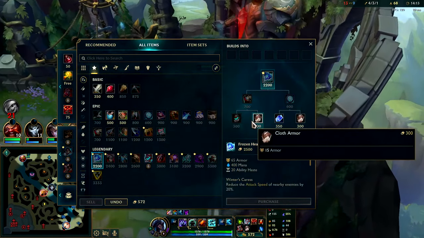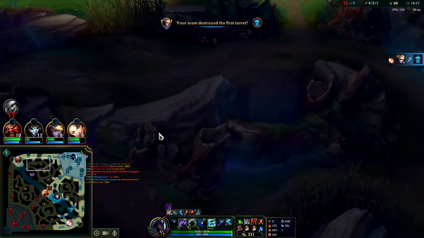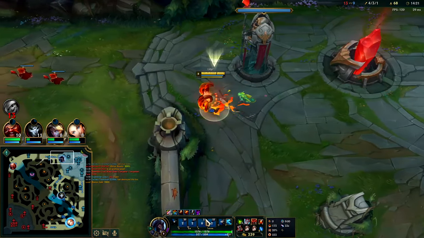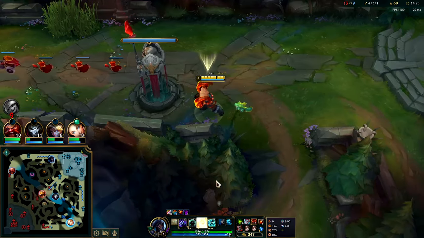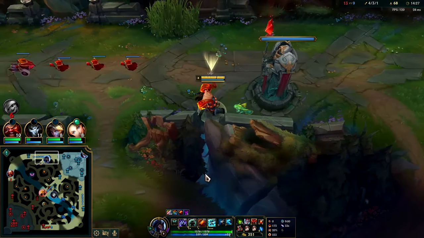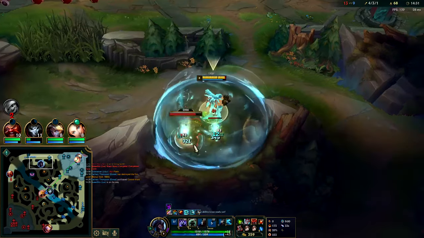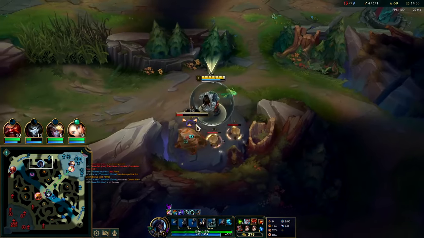Now we go for Frozen. Always should be using your E to get around the map. Just don't waste your passive empowerment on E. To move around the map, you only use empowered E to get through big CCs like hooks, snares, a Vhagar cage, stuff like that. Walking around the map, you never do that. Never.